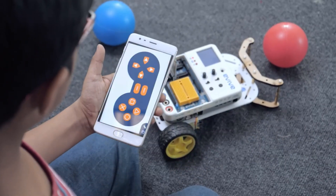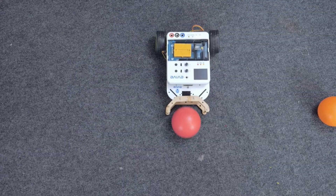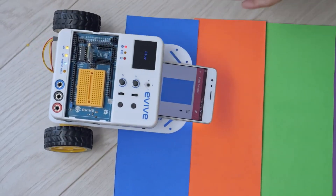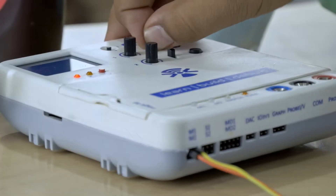The last feature I'm going to talk about is Dabble, the app you can use to program your own robot wirelessly. If you're not in the mood to program, you can just use the gamepad and control it like that. Finally, you can even put your smartphone on the robot and use a camera for fun projects like this.